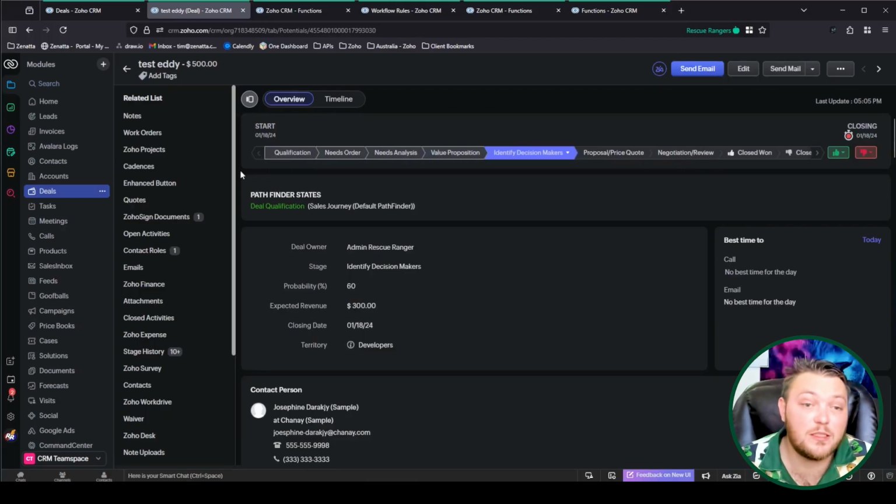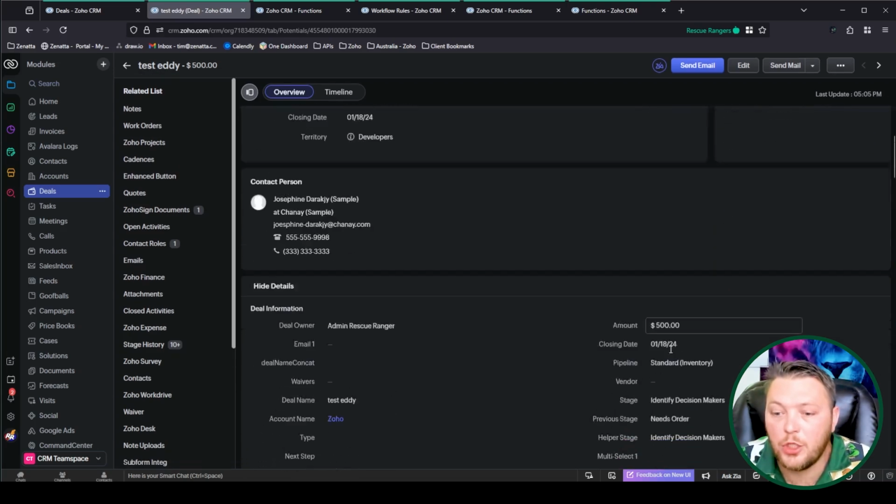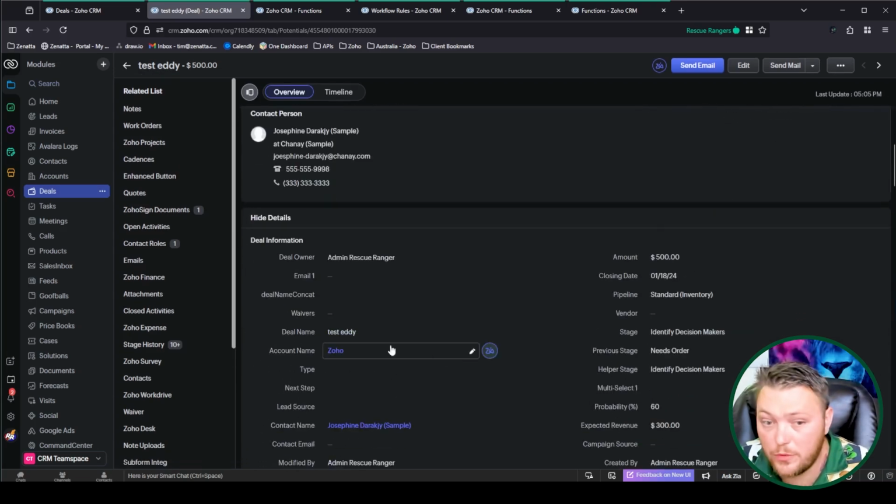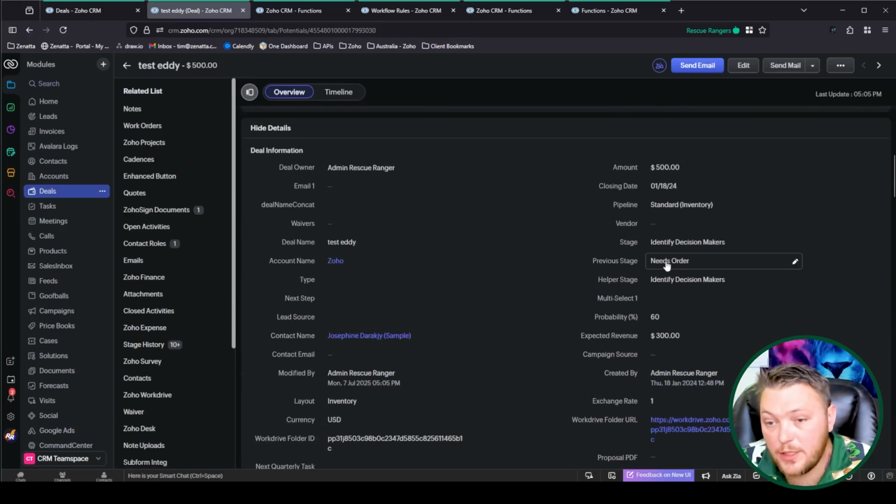Now this supercharges your reporting because you might be able to have a report that says, hey, did somebody end up in one of these stages that was up here? Now you can track if things have gone backwards. You can also track this with amounts that have lowered or gone up. Once again, you can use these previous fields and the helper fields however you want throughout the CRM.